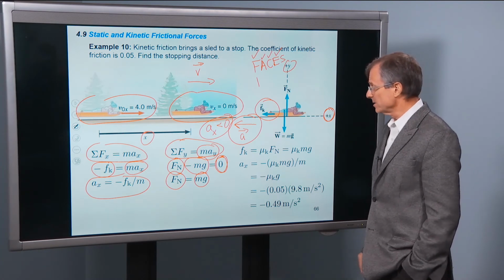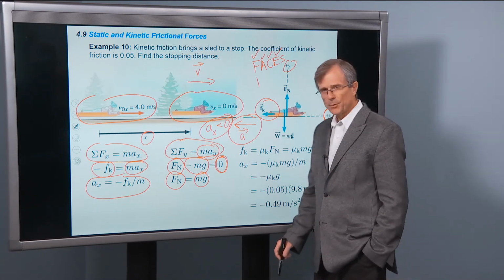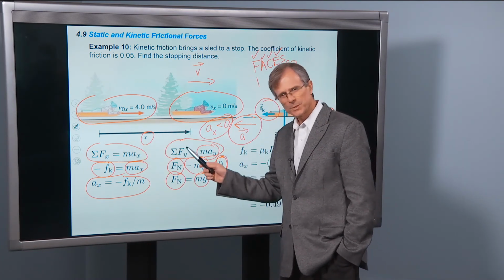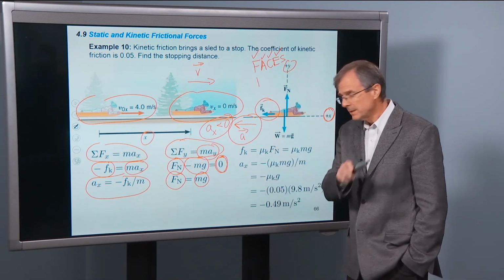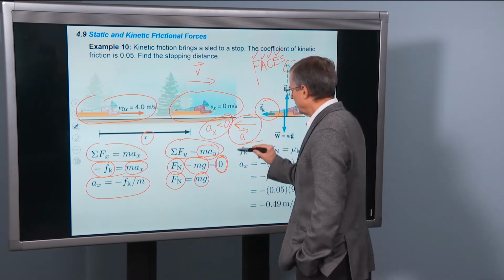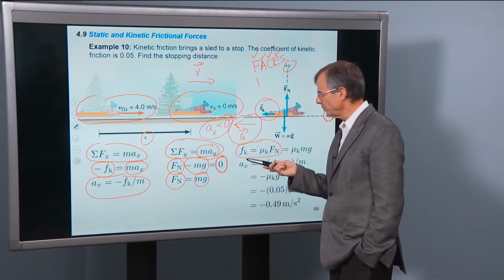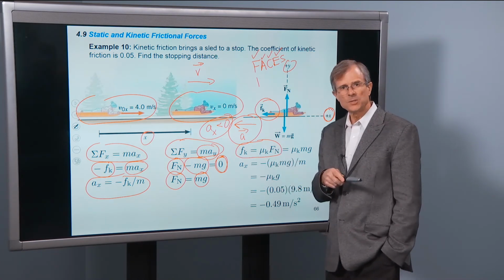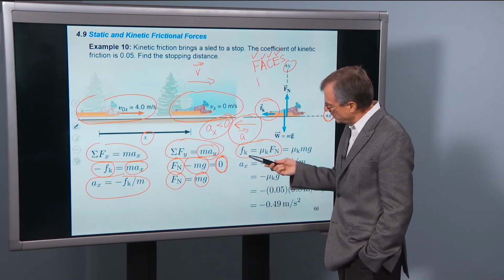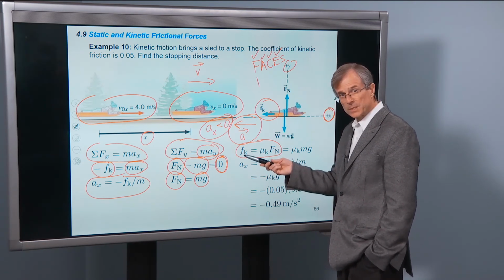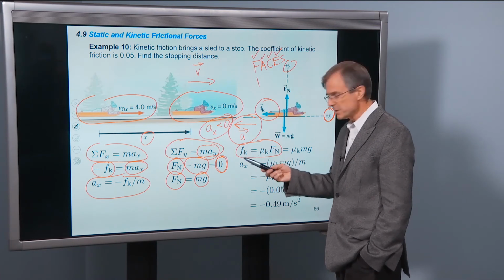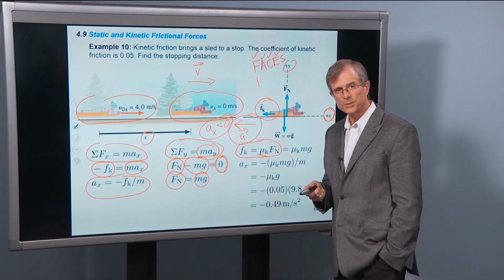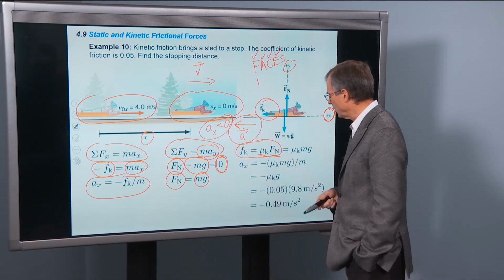All right, we've got a couple of equations here. We're getting lots of equations, lots of symbols, but have no fear. On a lot of these kinds of problems, you're going to do the forces in the x, you're going to do the forces in the y, and then you're going to do some kind of relationship between the kinetic or static friction and the normal force. In this case, we're dealing with kinetic friction. So the magnitude of the kinetic friction force, F sub k, equals the kinetic coefficient of friction times the magnitude of the normal force.